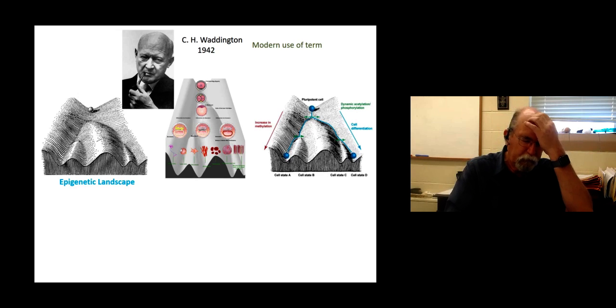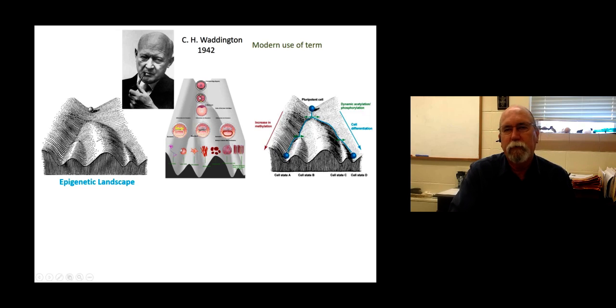Now, today we've taken that term a bit further, and we talk about how yes, you've got this landscape, but what happens in that process is that you've got various things that can happen to change the genetic state that you see and what can be expressed. You can have things like methylation, you can have phosphorylation, acetylation, you can have all sorts of things that can occur. And some of them are natural processes, somewhat are what drive the cells, as we talked about, in maybe neural cells. Other times they're accidental, okay, and they're forms.